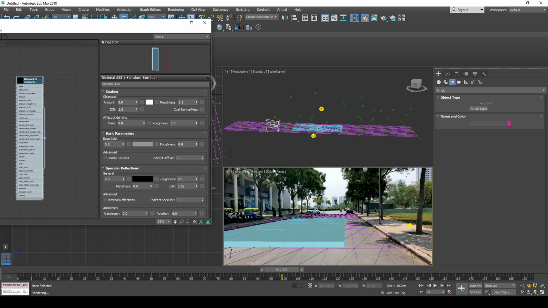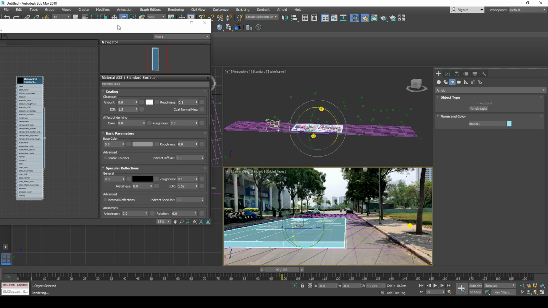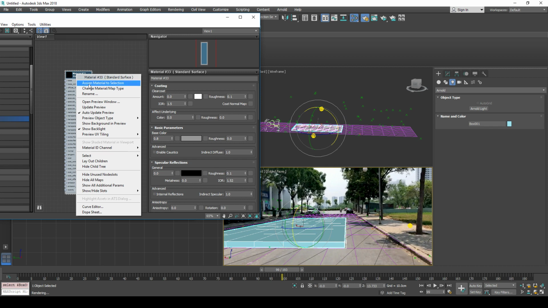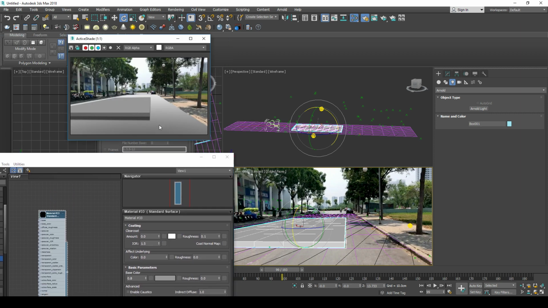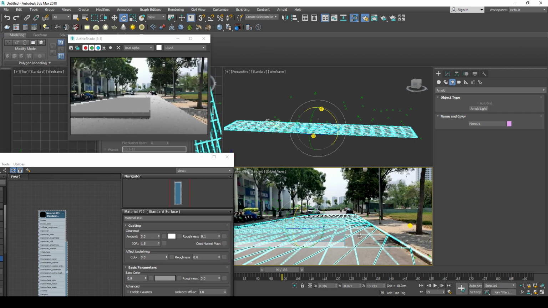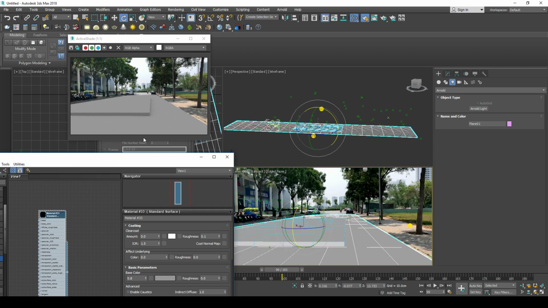And I'm going to select my box here, and just say assign, right click on here and assign material to selection. Okay, and it should update here. Okay, and for the ground here, I can put the same material here, and I can see my shadows here.